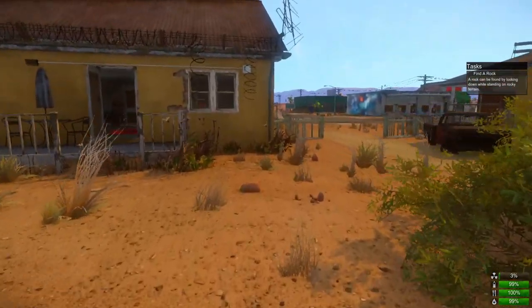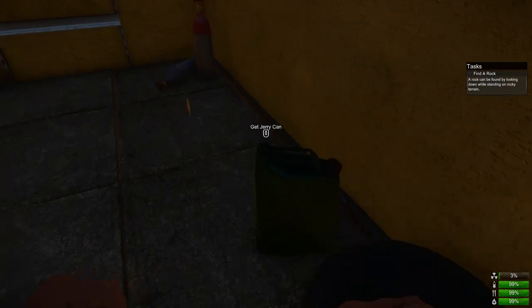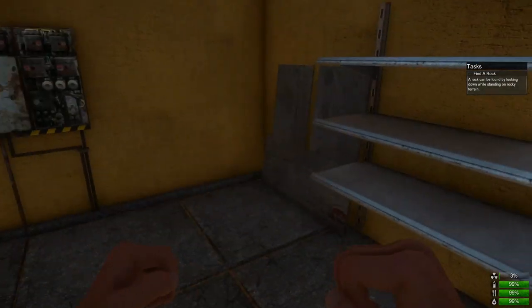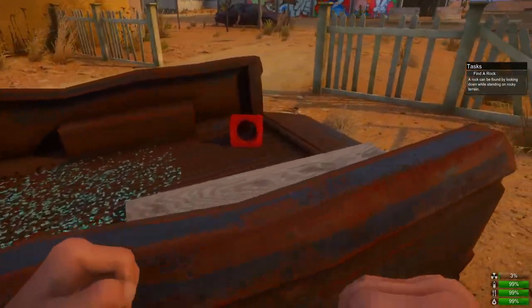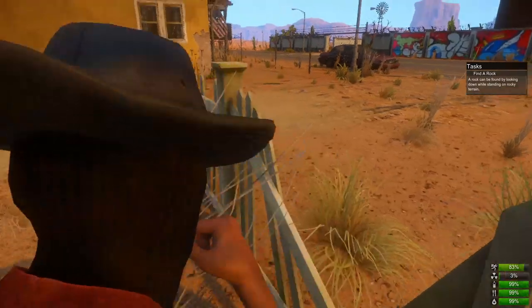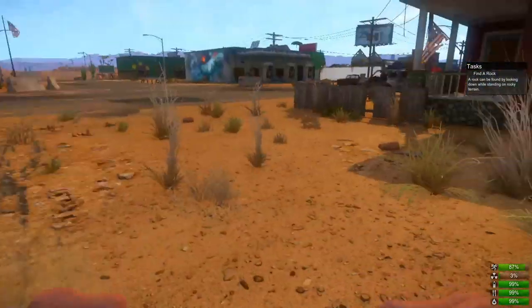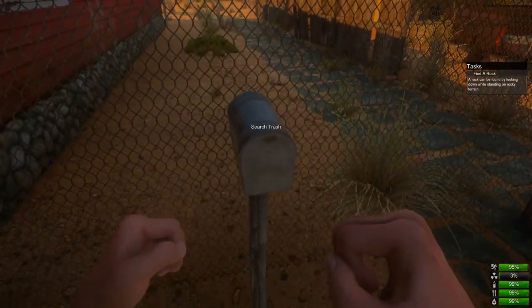All right, let's see what else we got. I need some more rags. Or I would love a backpack, but I'll make my own backpack if I have to, I guess. Or fanny pack, I mean. What's in here? Anything in here? Nope.